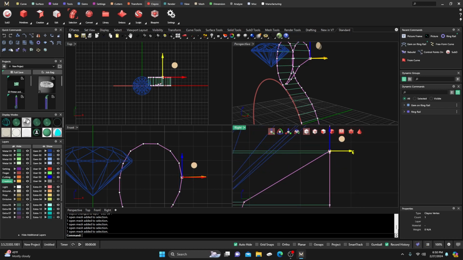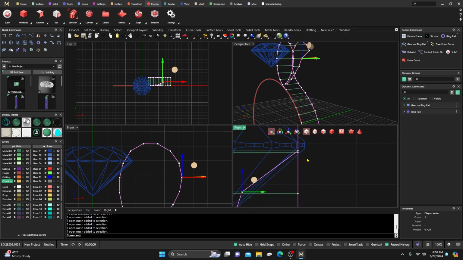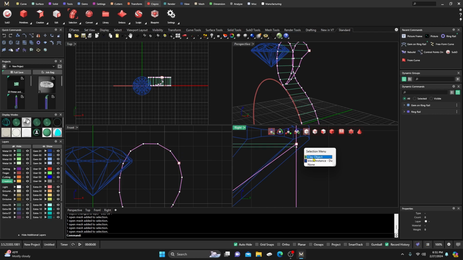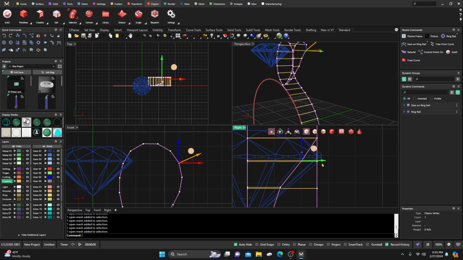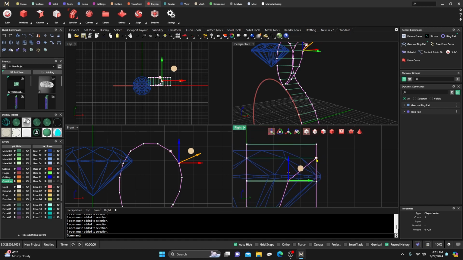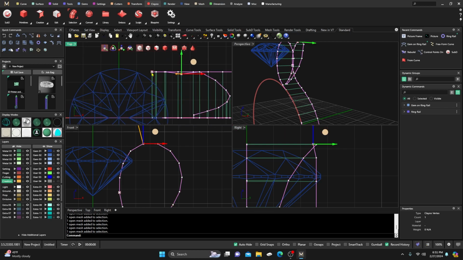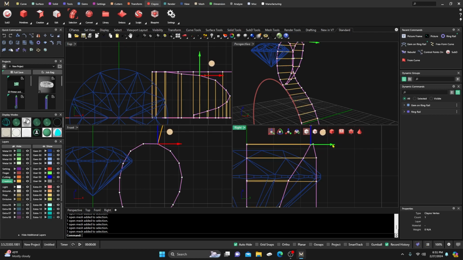And this one here, a bit over. Yeah, that should be okay. We can play around with these, so it's no big deal if you don't get them perfect the first time. And with Clayoo, you rarely will get it perfect the first time. We'll drag this one over. I'm watching my top view right here because I do want a little lip over here. Not a ton, but a little bit. And I'll grab this one and bring it over a little as well.